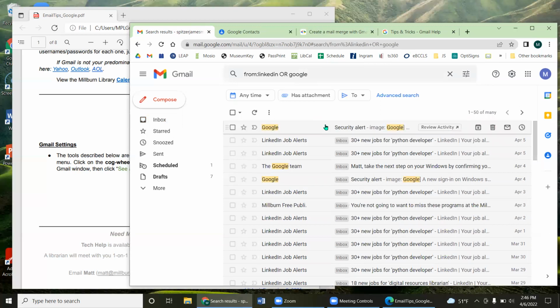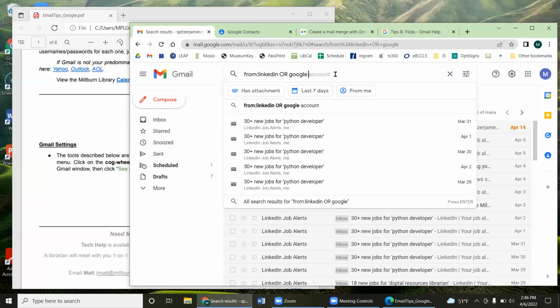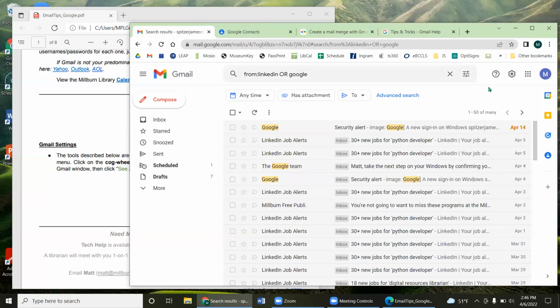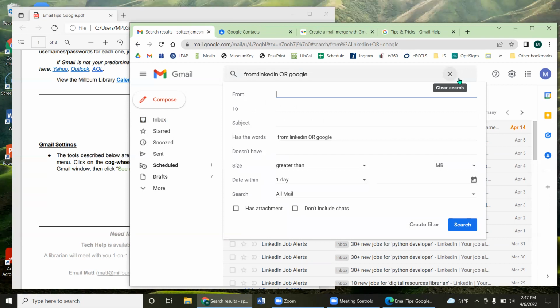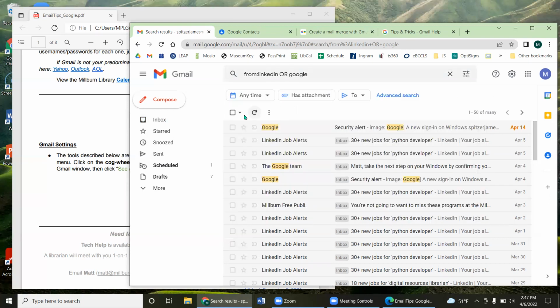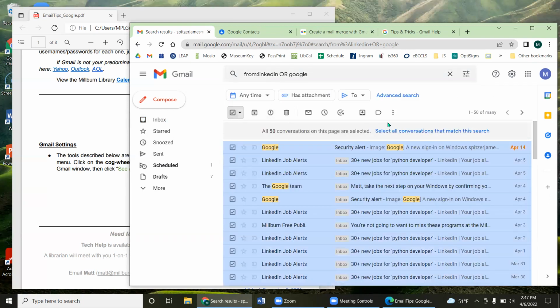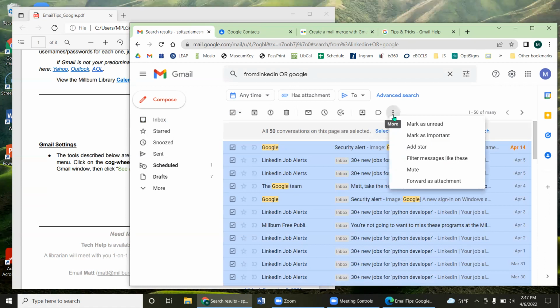Okay, so we can find a couple things at once. We could say, we want to block anything that comes from Google, anything that comes from LinkedIn. Maybe Google's not a good example, but I don't know what else is in this inbox. So we can find a couple things. And then what we can do is select all.